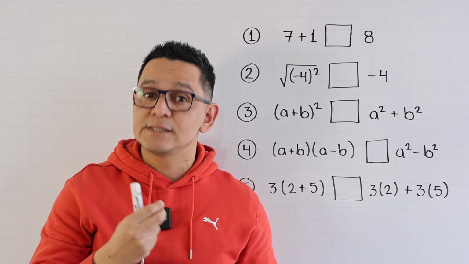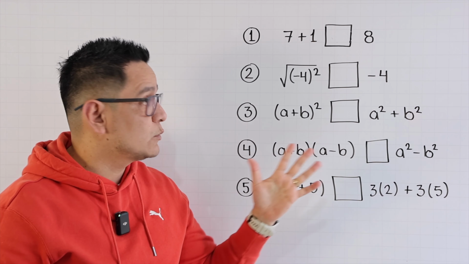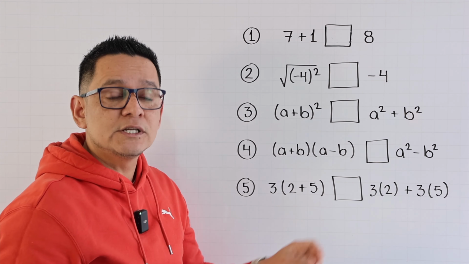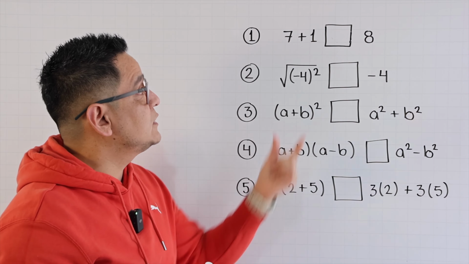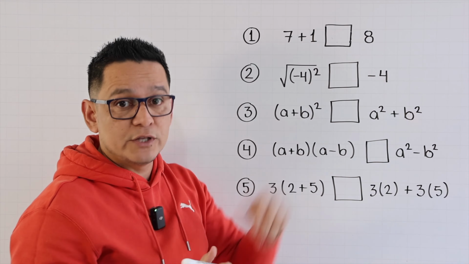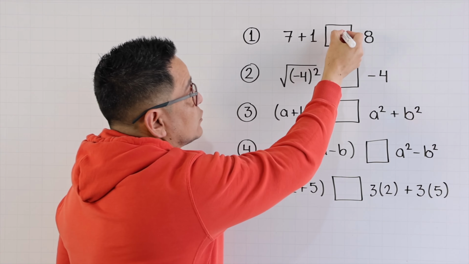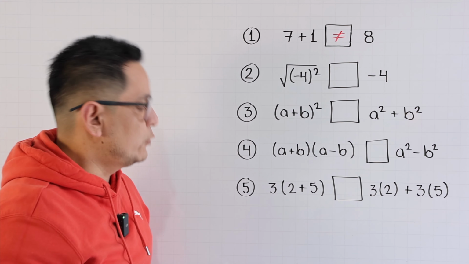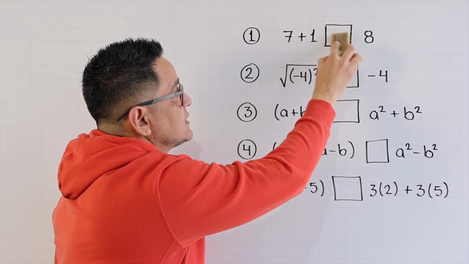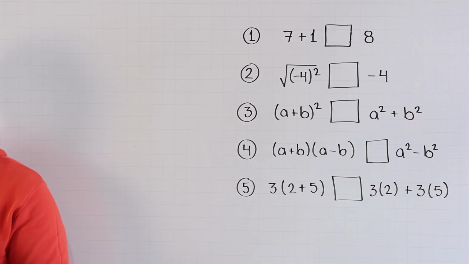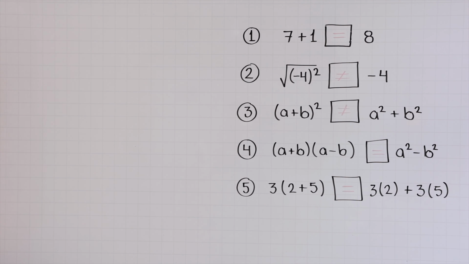And to help you reinforce this last part, I'm going to ask you to solve these 5 exercises, which are quite simple. All you have to do is put the correct symbol inside each of the boxes. For example, if I think that what I have on this side is equal to what I have on this side, then I'm going to put an equal sign. But if I think they're not equal, then I'm going to put this other symbol, right? So, please, solve them. And once you have the answer, wait just a little bit, because I'm also going to show you the solution. So, here we go. I'll move a little over here, and I'll show you the solution in 5, 4. So go ahead, pause the video and do them. 3, 2, 1, and time.